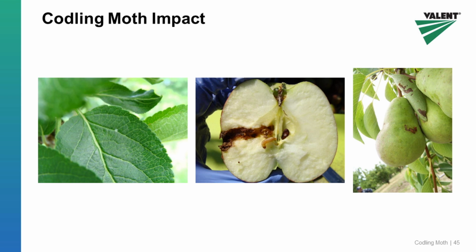And so what they do is they come in, a lot of times they'll go through the calyx end because it's fairly open, especially for pears. They love to burrow in when 2 fruit are resting next to each other, and they'll come in through the side. They can also come in through the stem, and they'll go straight for the seeds, and then they'll start to push their frass out the frass hole and just make an overall mess. So here in the middle picture, we have a codling moth larva that's reached the center of the apple, and then on the far right, we have a damaged pear from codling moth, and you can see all the frass lingering out here on the outside.